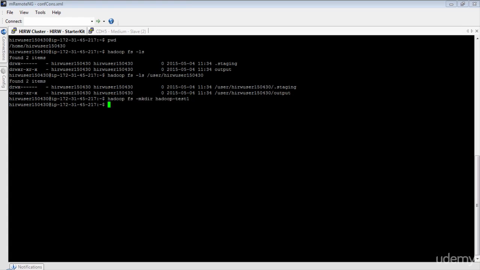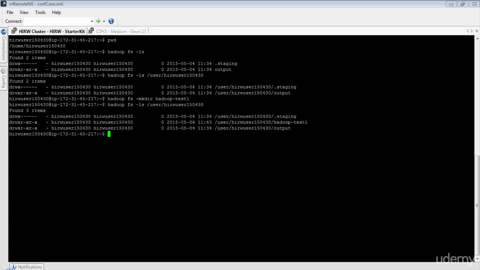The directory is now created. Let's do the listing and check out the directory. There you go. I see it. So we created our first directory in HDFS. So if you do a regular listing in your local file system, you will not see the directory because it is created in HDFS. Make sense?